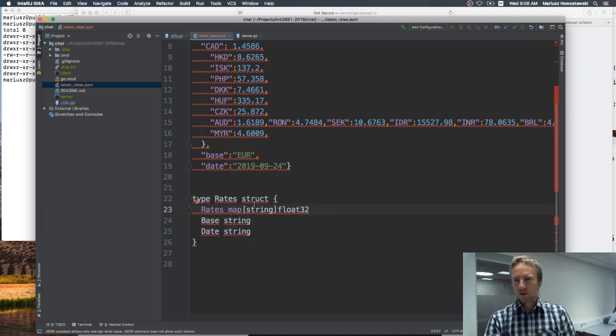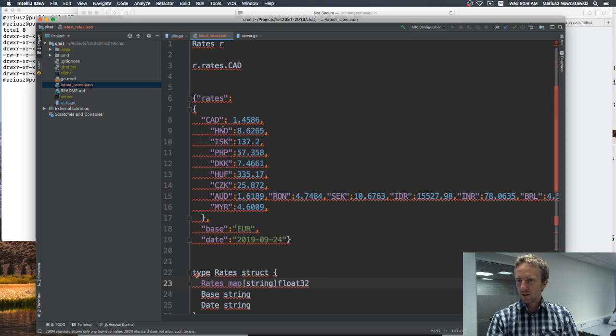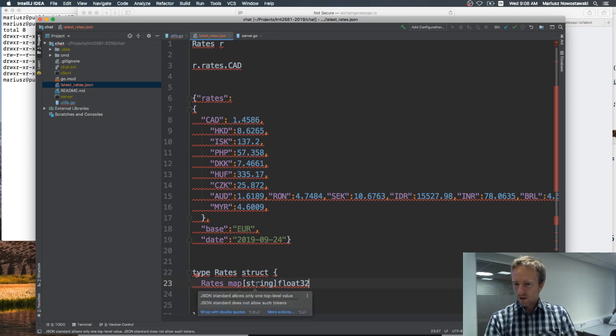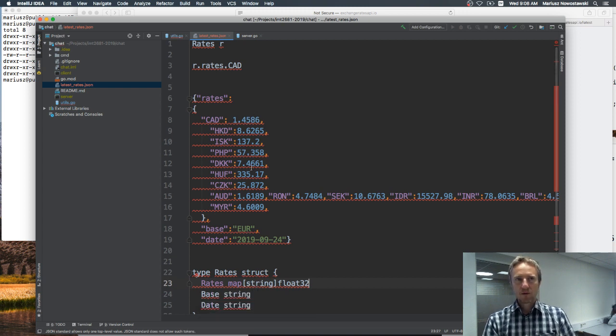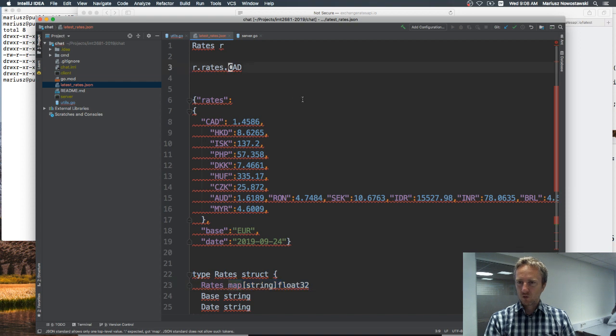The parser will take all the keys and put them as keys into this map, and take all the values and put them into this map. Then you can extract the Canadian dollar rate from this data structure with a simple map lookup.